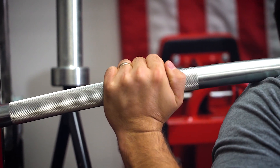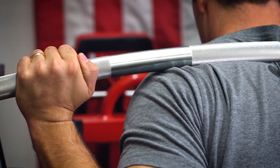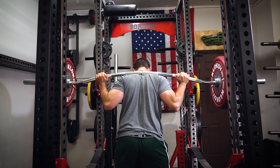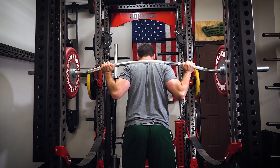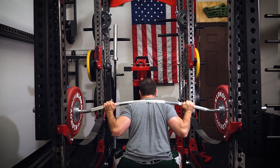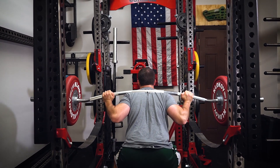The arch of the bar appears to be pretty much the exact same as the Kabuki Strength Duffalo Bar, which is a good thing. One of the biggest changes from the older style Buffalo Bars that's been around for decades is an increased arch that feels better on the back and changes where the weight is in relation to your back due to a lower camber. A 32 millimeter shaft cannot be easy to bend consistently — if you want to see something that's not consistent, check out the Titan Bison Bar, which is kind of unsafe. We get asked about that one all the time, and no, we don't recommend it.